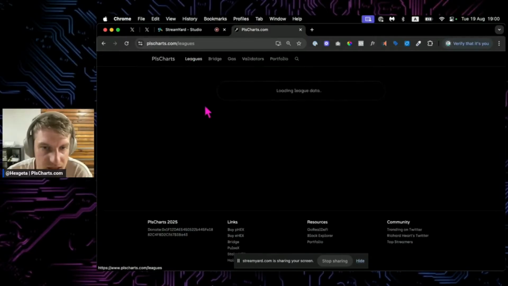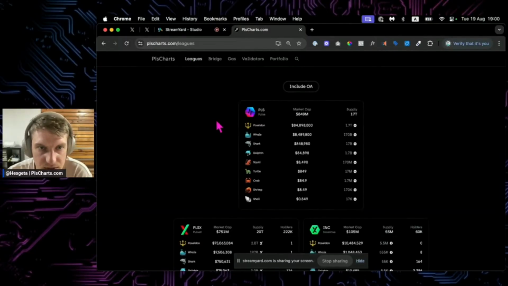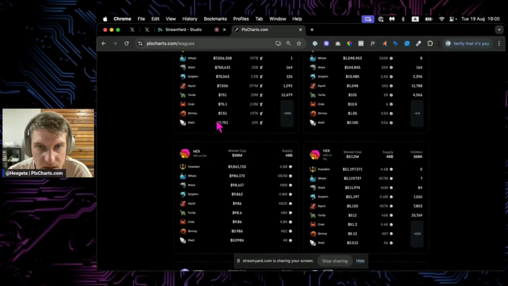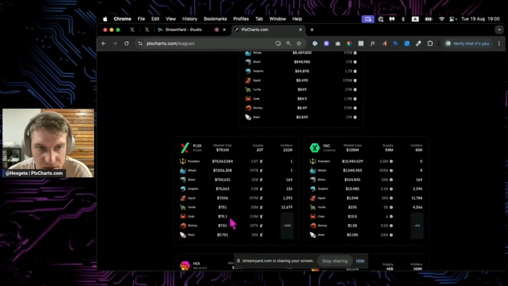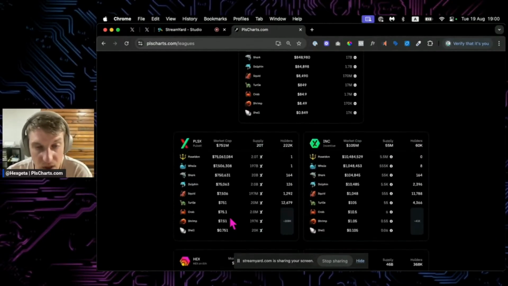The site has a lot of cool things. So we've got the leagues, which shows you all the core tokens, the breakdown for if you're a squid, a dolphin, a shark, etc. One cool unique thing here is it's showing you the holder counts per league, and these are liquid leagues specifically, so you can eye up how many other users are in any one league.